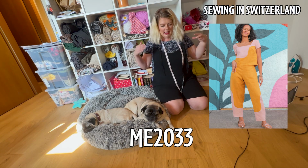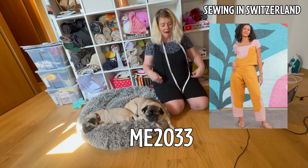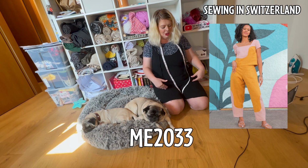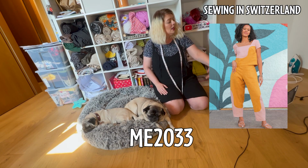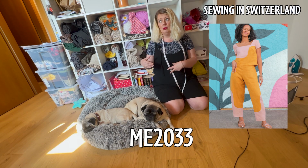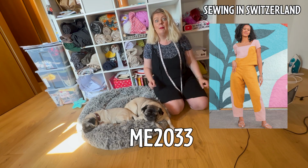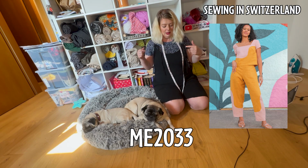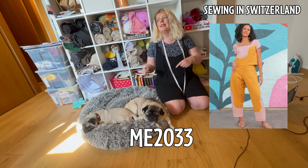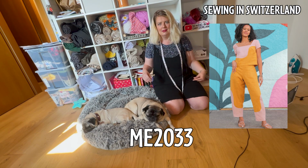And this one is like a cord set. So you've got this amazing crop top and trouser set. The trouser has an elasticated back, and you can make it in shorts or full length. And they've got this amazing two-tone wave pattern, so you can go crazy with the color blocking. It would look amazing. And my favorite thing about this pattern is that you can make it in wovens or in knits, so you can actually get a sweatshirt style tracksuit going on.